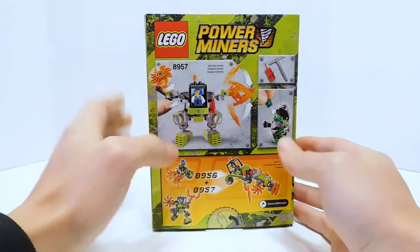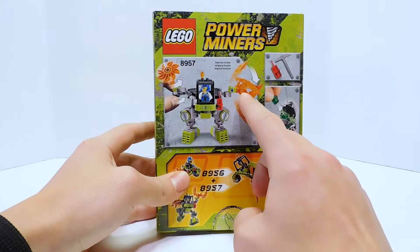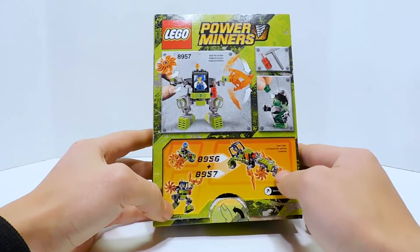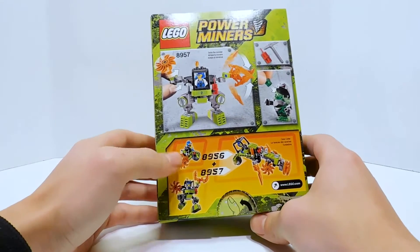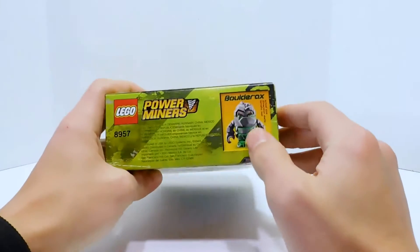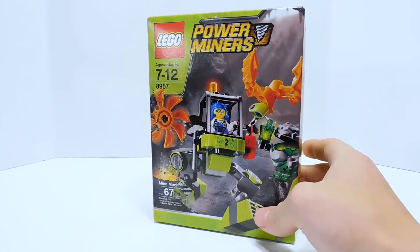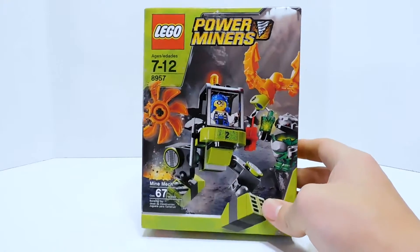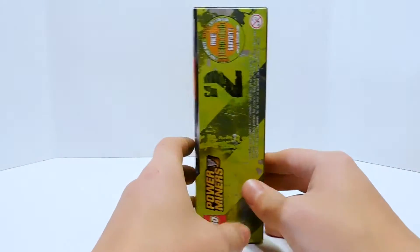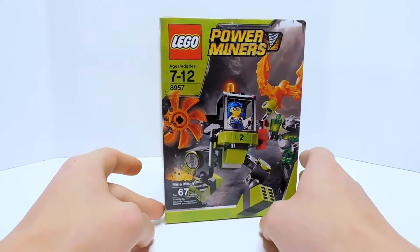There's the back — lots of really nice graphic design. You can see all the little rivets. We see the claw; we can use the claw to seize the monster. And we see this kind of really ugly combination build between the cave bike and the mine mech. There's Boulder Axe on the top. I do have the instructions, but they're in my instructions box, so I won't dig them out. Basically they're fairly standard Power Miners instructions — same branding as the box, with all the checklists with the rock monsters in the back.